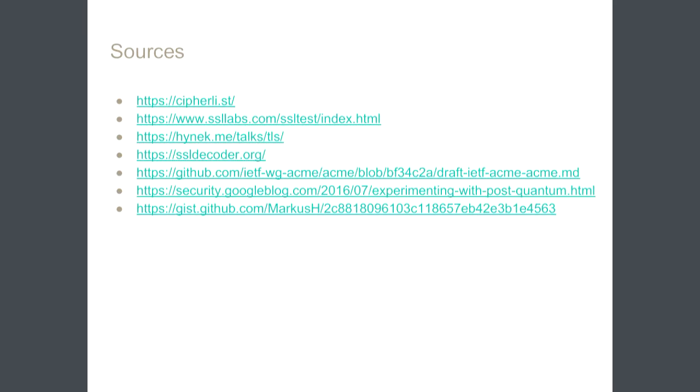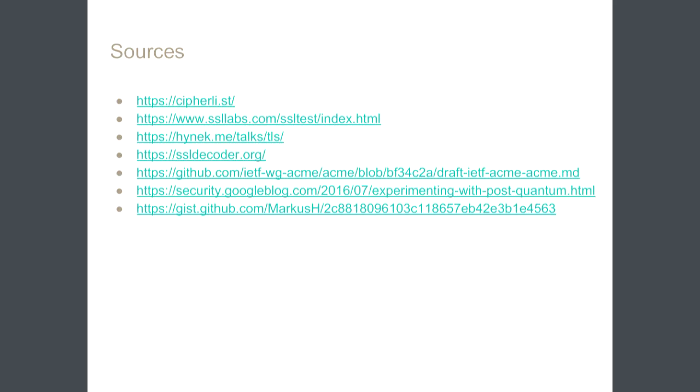This is a list of a couple of sources that I recommend to look into. The first one is the Cypher list. SSL Labs is probably the standard testing tool for SSL if you want to see what you did wrong or how you compete against others. Hanno has generally a couple of good talks on security, SSL, and others.